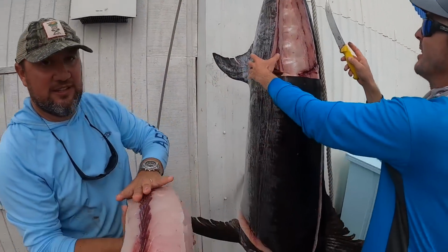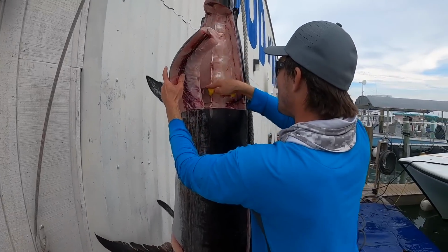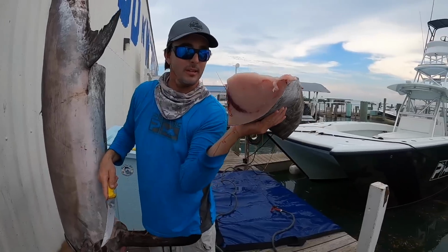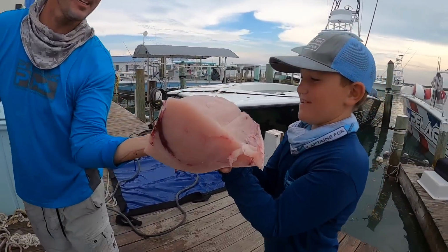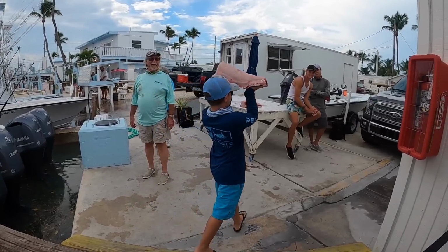Look at that loin right there. That's some slabbage. Look at that right there. Look at that right there, man, that's prime. You wanna go put it on the table, buddy? Yeah. Don't drop it, all right? You think you can eat all that? Yeah. Not in one sitting.